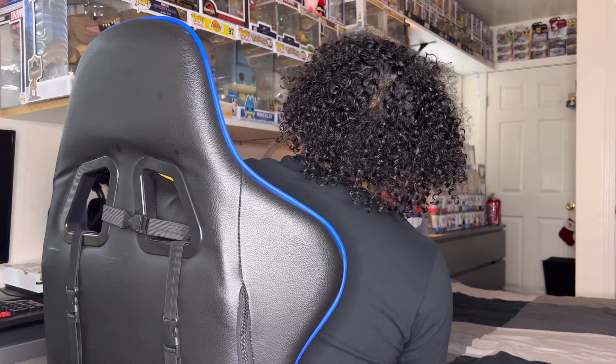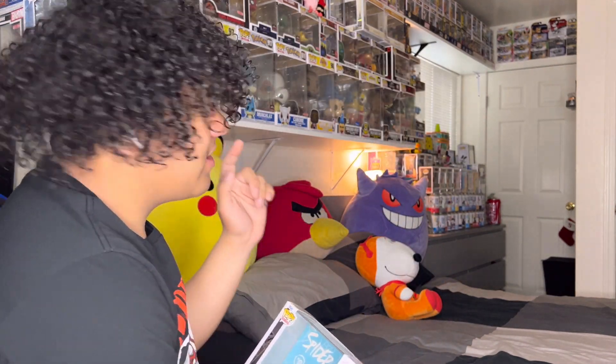The first thing I got at Target was the brand new Spider-Gwen comic cover. This is really cool, I really like this one. I'm missing the Miles Morales comic cover — I don't have it sadly — so I'm gonna hopefully try to look for that online or something. But this is really cool. The fact that she looks like she's on a roof, really cool. I'm gonna replace one of them up here and change it with this one, cause I have another Spider-Man — Spider-Man number 300 from the TargetCon. This is a Target exclusive; you can only find this one at Target.